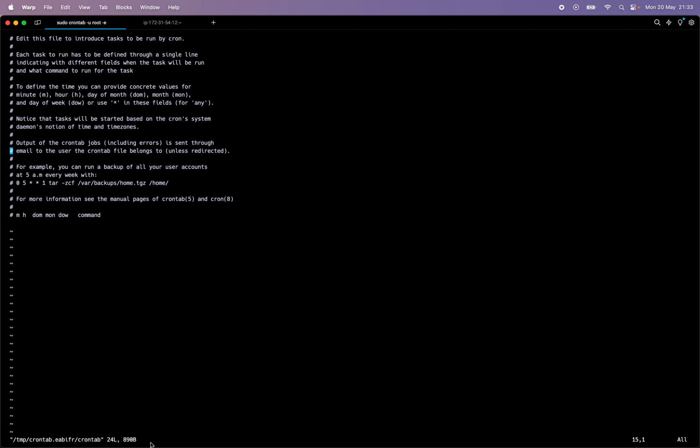So let's just move all the way to the bottom of the file and add an example of what we need to run. So what we're specifying here is for every minute, which is the first asterisk, of every hour, the second, of every day of the month, the third, of every month, the fourth, of every day of the week, we want the following command listed here to be run. This command is our script, which makes that echo statement to another file. So we just save this.